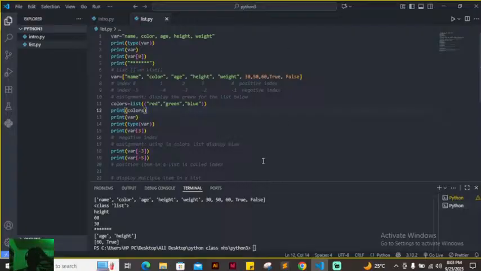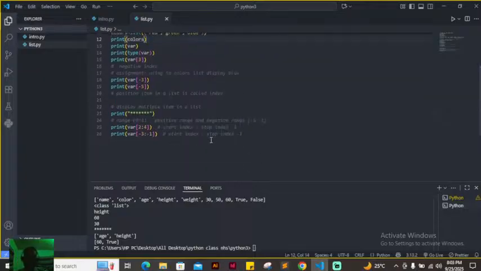Now, the first thing that we want to look at here is adding an item. Let me use this list of colors as a case study. Let's say I forgot to add a certain item inside my list.